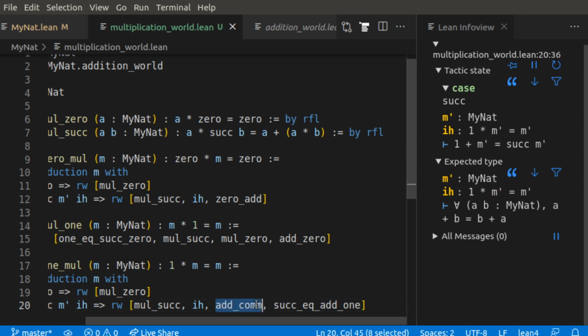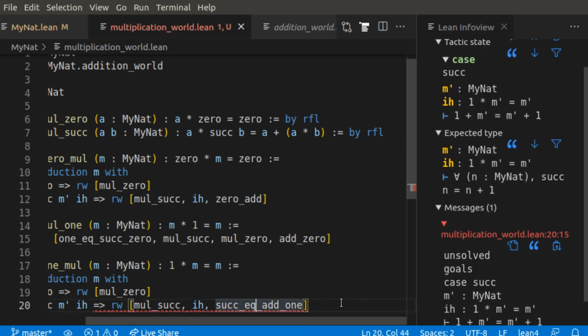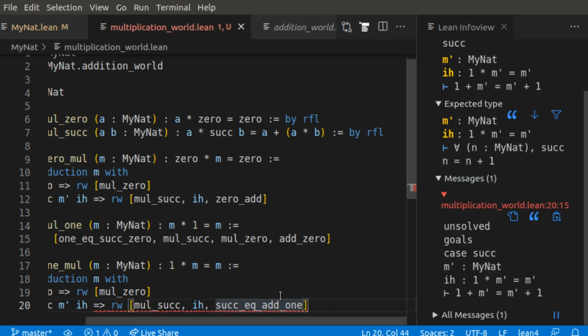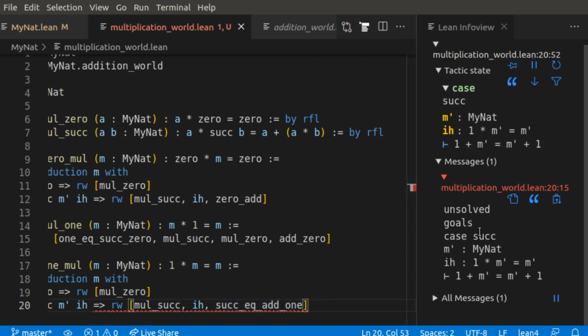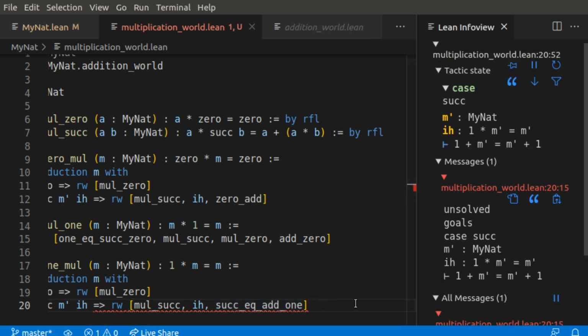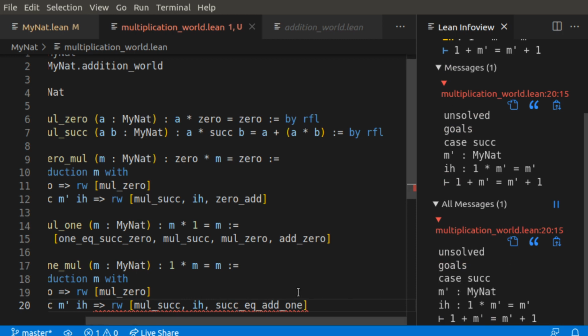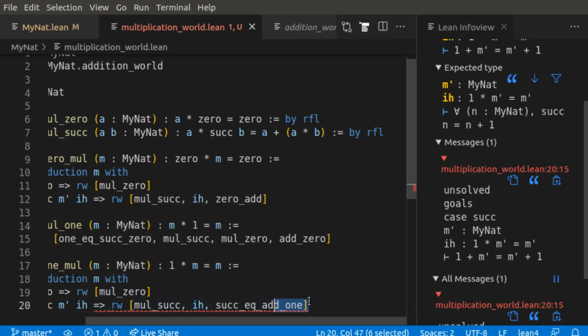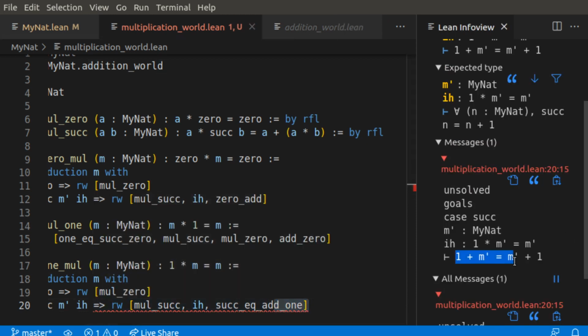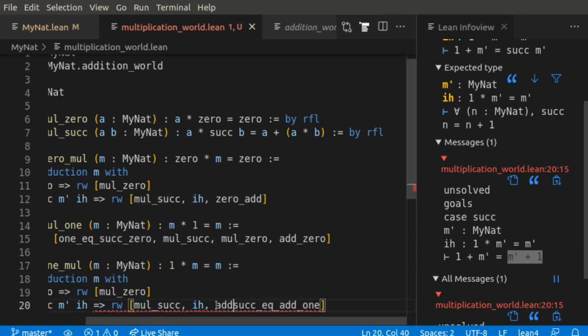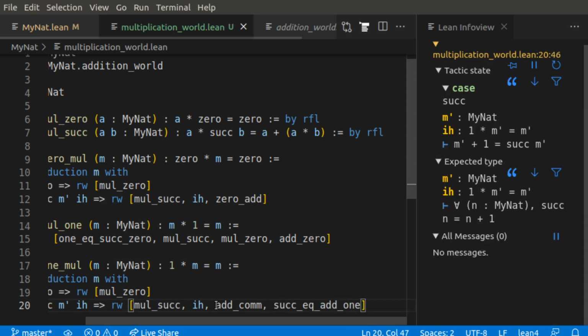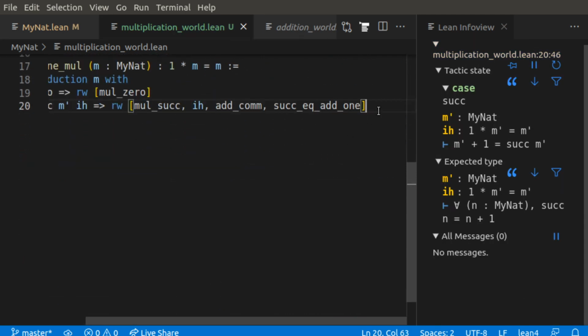Heck yeah, and I think if we didn't have the add commutative it wouldn't work. Yeah, because it wouldn't match the pattern. Or I guess it would just be one thing on one side and another thing on the other side, so we need add commutative. Cool, that's 1 mol.